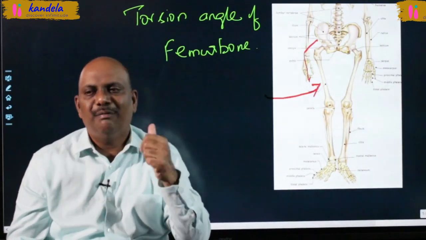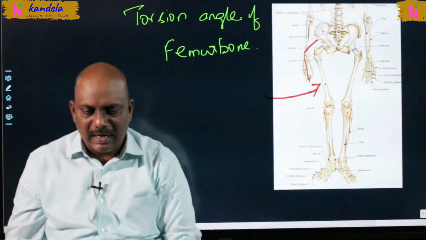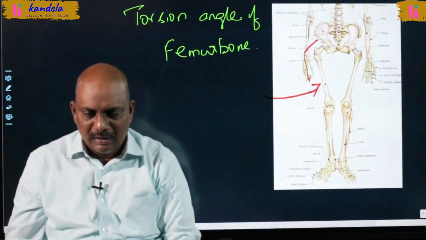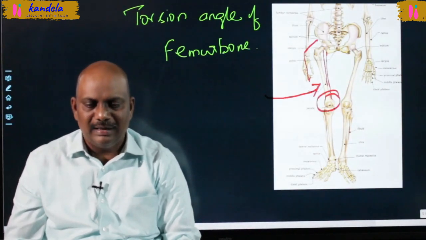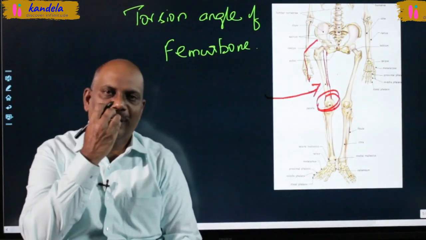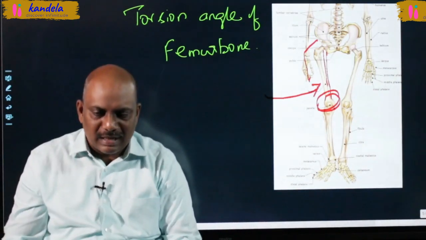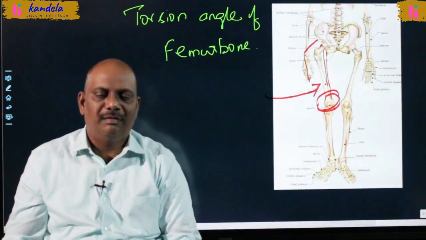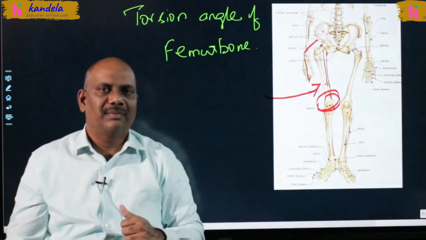This is again a weight bearing modification. If the bone is attached straight like this, instead of having an angle, then the entire body weight will fall on the knees. It will put a strain on our knee. As there is a curve, this bone itself balances part of our body weight, and the entire body weight will not straight away fall on our knees.